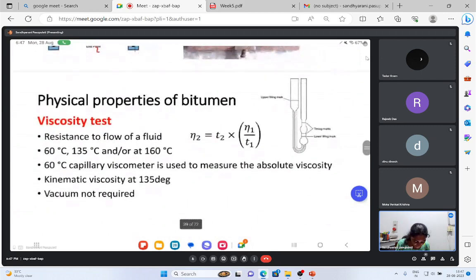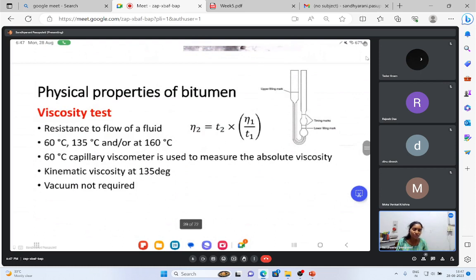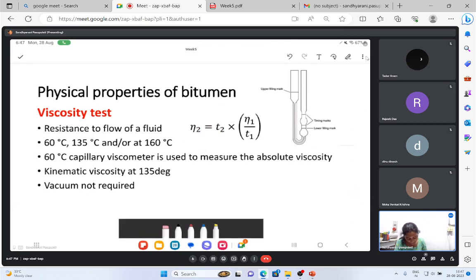And if you understand the viscosity of the bitumen, viscosity is nothing but its resistance to flow. So why do we need to understand this? When I try to mix my bitumen with the aggregates, it should not be very difficult for me to mix with the aggregates. It should be very easy. When will that happen? If we have a lower viscosity. But the viscosity should not be so low that when I start mixing with aggregates, the bitumen will be flowing through the air voids. So we should have sufficient viscosity.